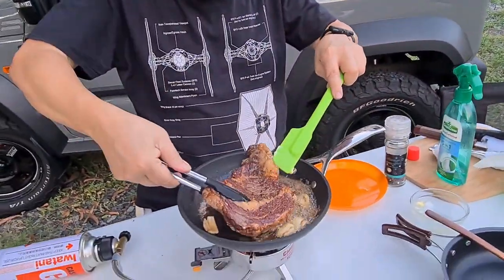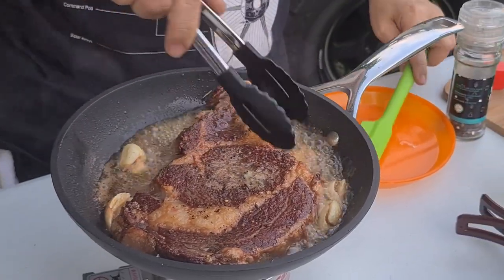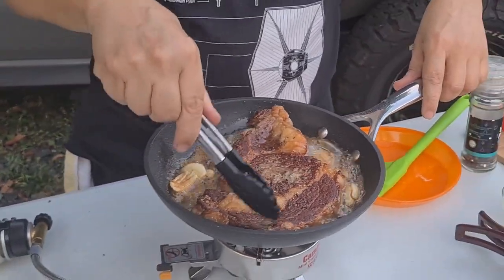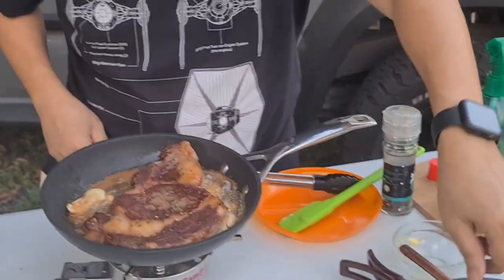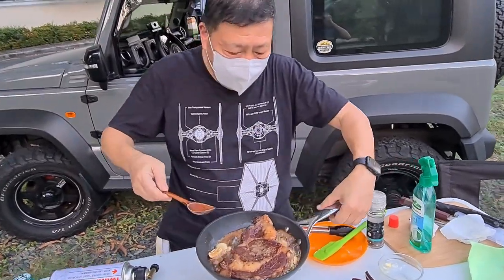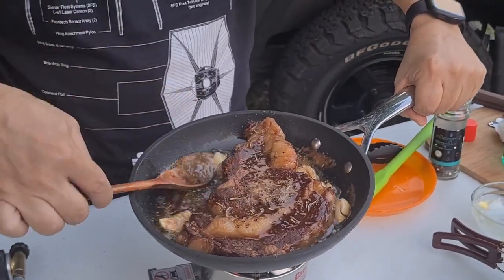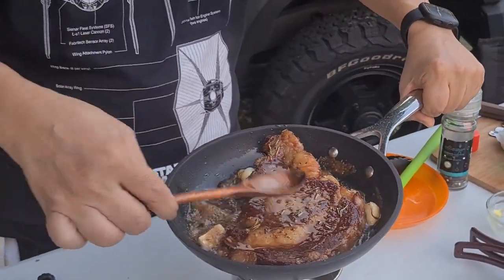Wow, see that sear? Guys. Nagugutom na ako, guys. So at this point, i-baste mo yun, yung kabilang side na sear na natin. All you have to do is just tilt your pan a little. Tapos, papaliguan mo lang, basically. Pero be careful kasi maliit lang yung base natin.